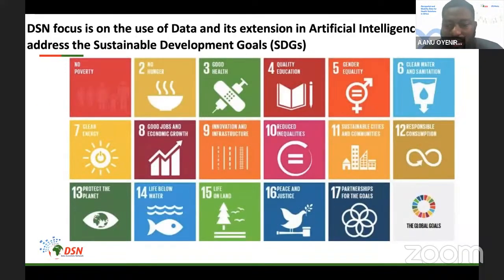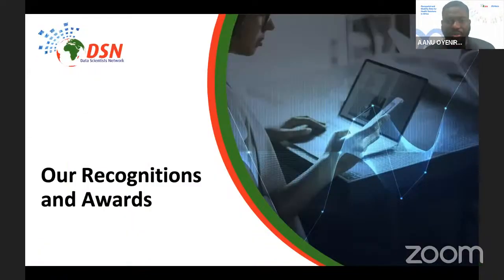Our focus has always been on the use of data and its extension to drive artificial intelligence and address sustainable development goals, ranging from no poverty to financial inclusion, health, and gender equality. We make use of AI to solve real problems. That's why we're having a session this evening to complement that.